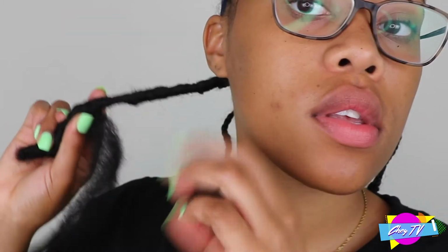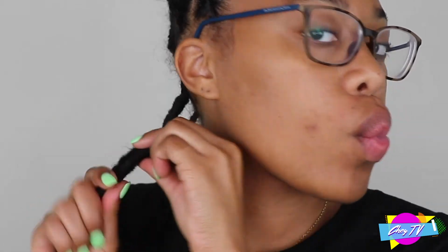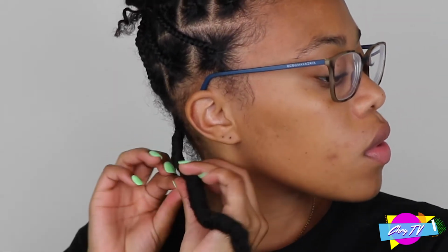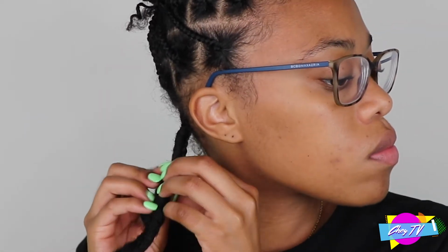And then when you get to the bottom like this, all you do is wrap it back up. And then you can either leave it around the bottom or just keep wrapping back up until you finish it out. And then, yeah. Sometimes I'll tie it, or other times I'll just do the little thing with my hands like you're gonna see here in a second, and just rub it together, yeah, like that. And that usually holds, but this is only the first little layer that I'm doing, so yeah, you'll see.